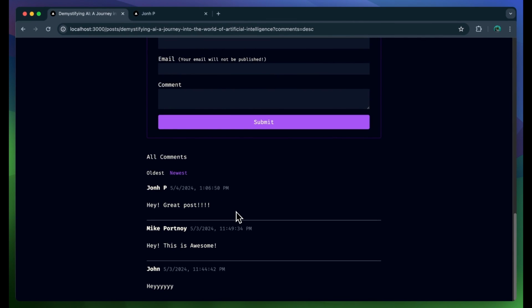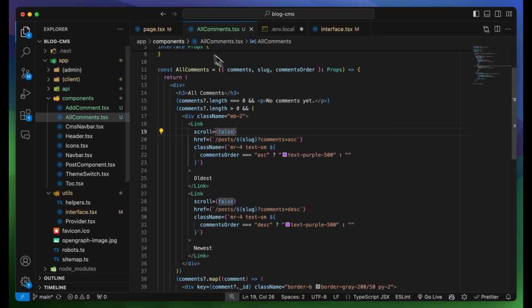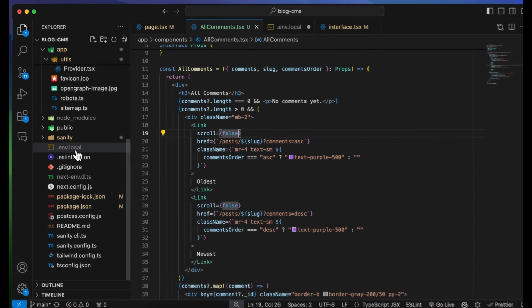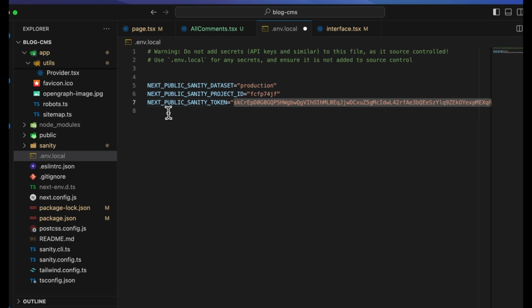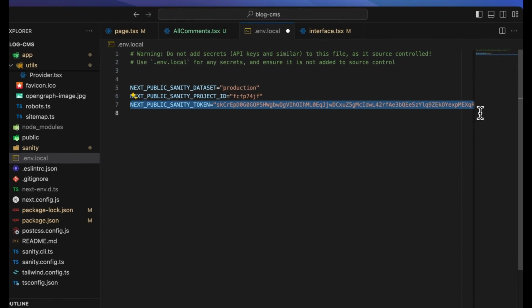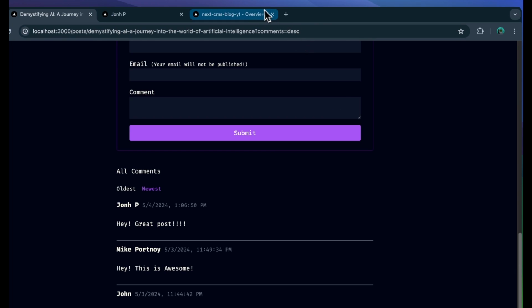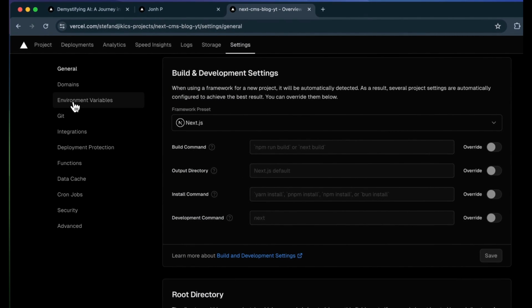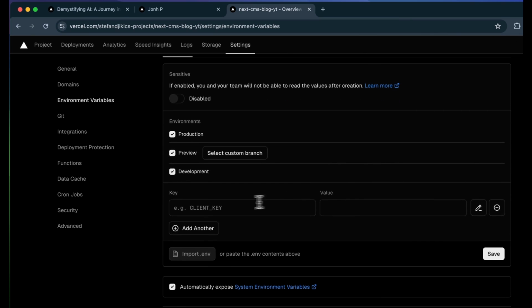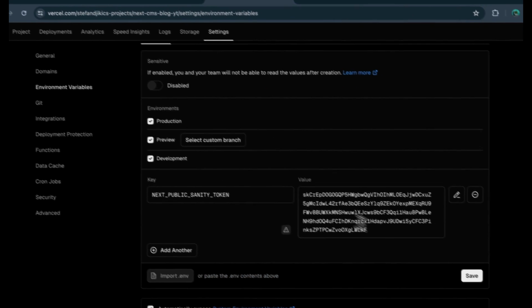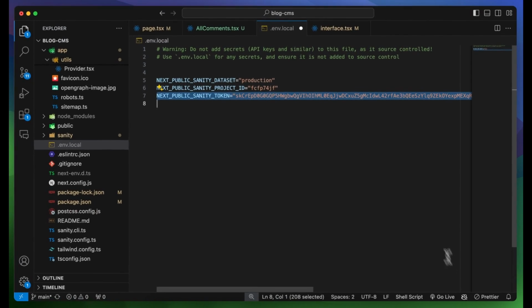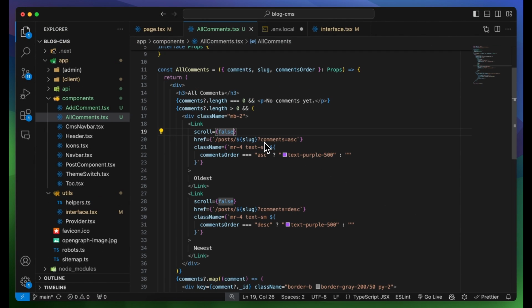All right, friends, I think we are done. So before deploying this, make sure to go to your Vercel or wherever you hosted this application and update your envs. So head over to your VS Code, scroll down, find env local file, then just copy all this, go to your account, Vercel, environment variables, and make sure to paste this here and save it. Now, when you deploy your application, everything should be working.